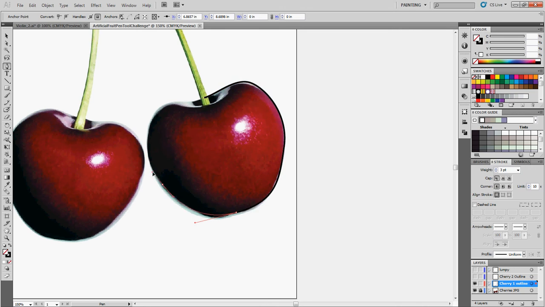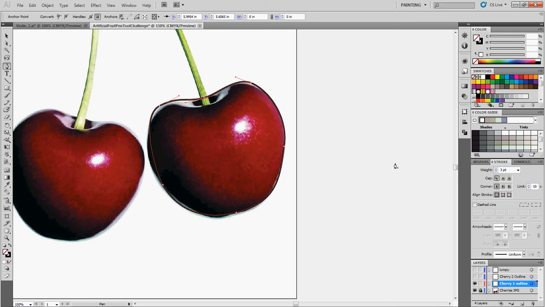Sometimes you have to go... well, this one is a little tricky. We'll have to go back and fix that one. That one came out, but we'll have to fix that handle later. All right, let's go to the top of the curve here, and that didn't come out good either. Well, we'll adjust both of those. We go to the top of this curve right there, and then we'll click back here to finish it. So now at this point we're going to have to go back and fix some stuff. But it's a good start.